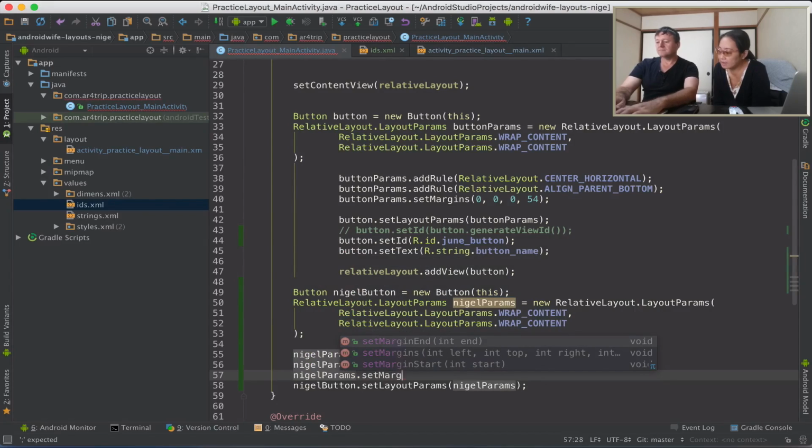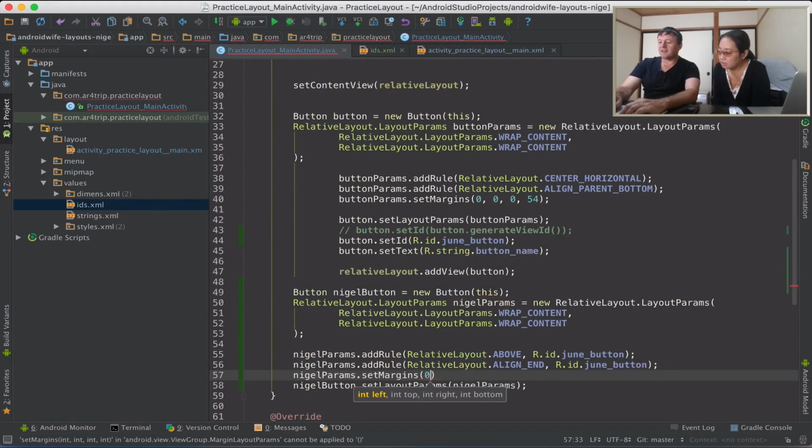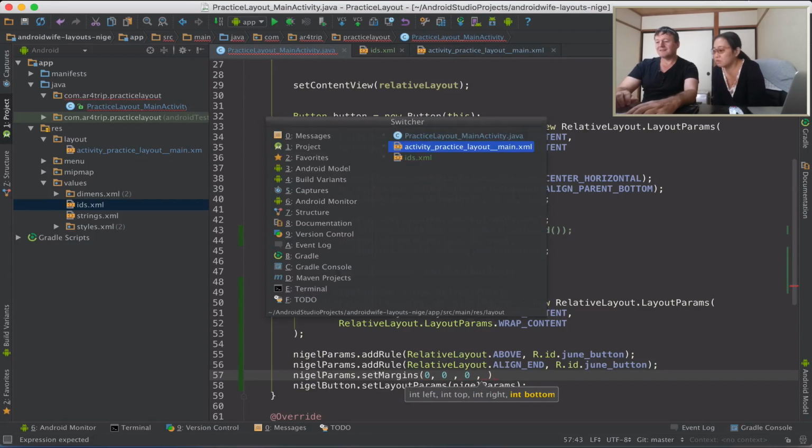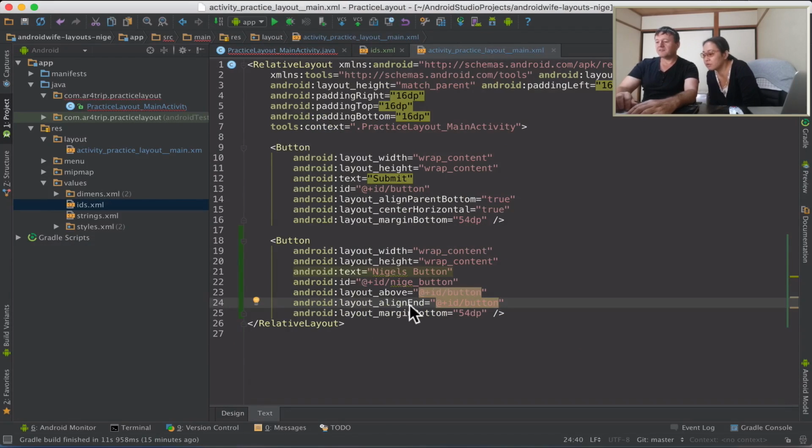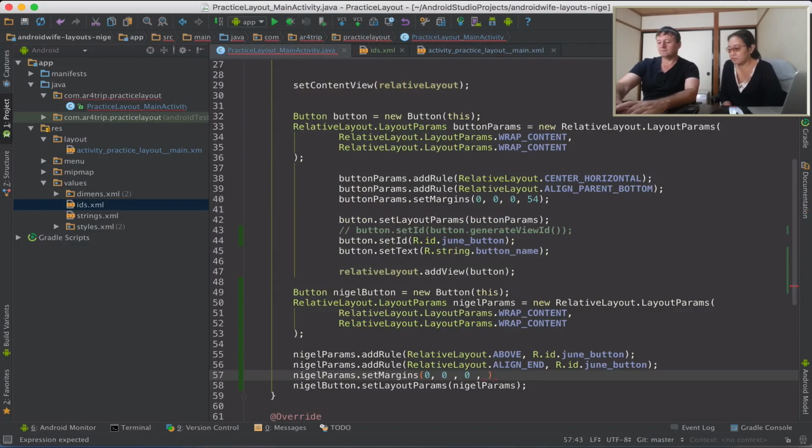I think so. Yeah. And it's bottom, isn't it? So left, top, right. What was the value? I don't know. 54. Okay, this is all the positioning done now.